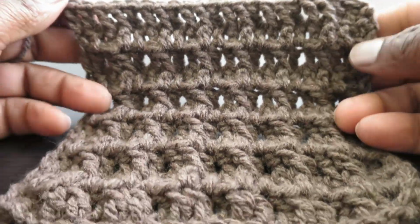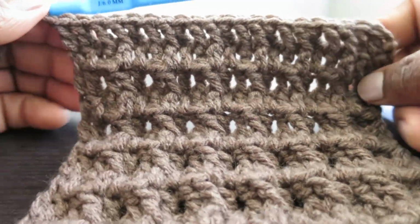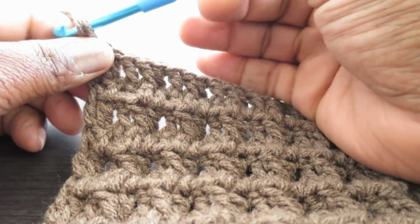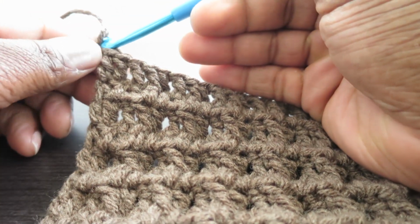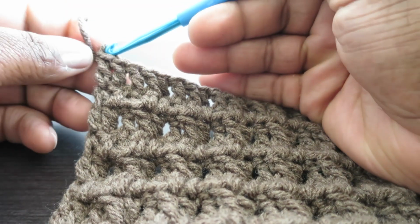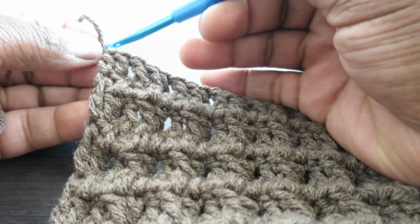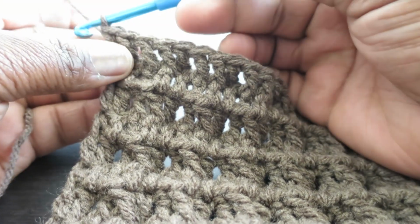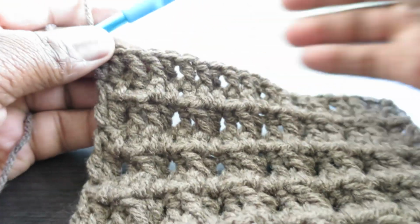Alright, this has grown since the last time you saw it. I think I'm going to do 1 more row just to get the desired length that I want, and then we will finish it off, and we'll have a nice little pot holder, and then you can make another one and have a pair.